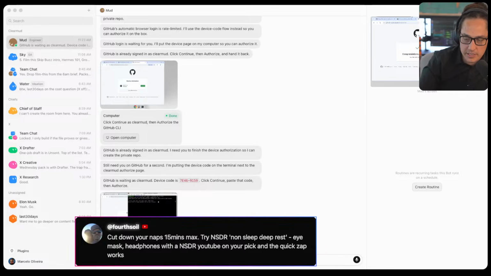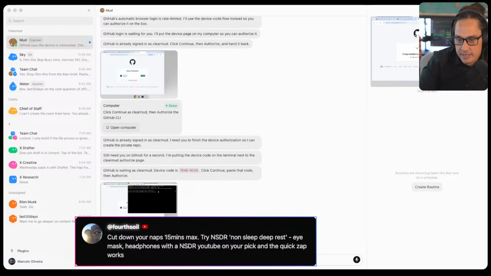Yeah, my old neighbor was telling me about NSDR. Yeah, 15 minutes, 15 to 20. I feel like 20 is the sweet spot, but then sometimes my body just takes 40. I think the solution for me is just to get to bed an hour and a half earlier, and then I wouldn't have to take that nap in the middle of the day.